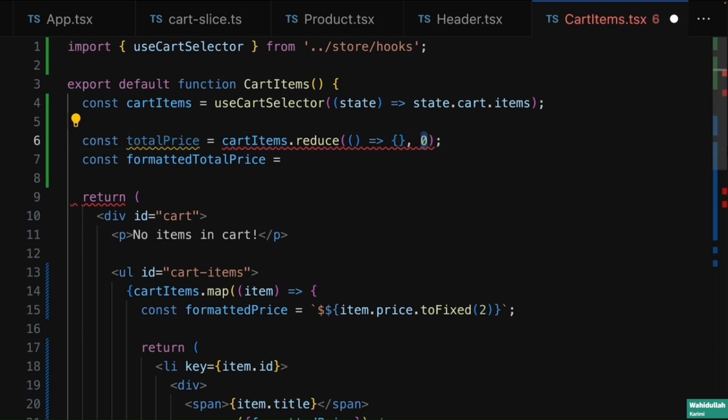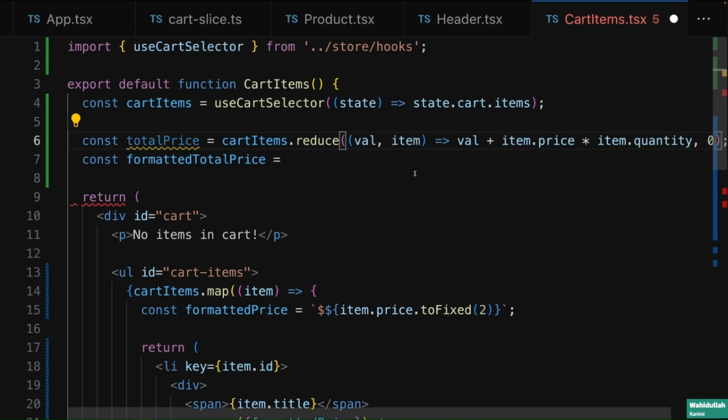We have a starting value of 0, and then we get the current value and the item in this function, and the return value is the current value plus item.price times item.quantity.